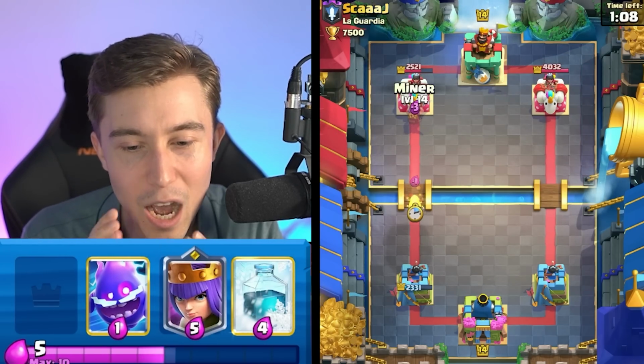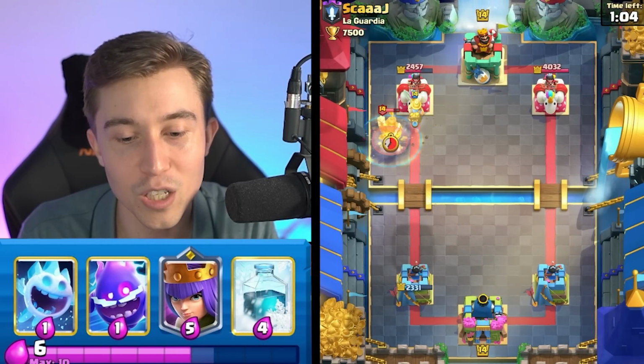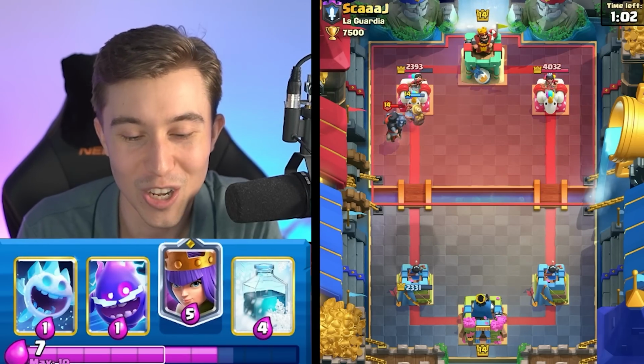We're losing the game right now by 200 HP. I think I might be able to win this if I play perfect. I'm going to go for a Heal Spirit so we can heal up the Miner so it doesn't take much damage.